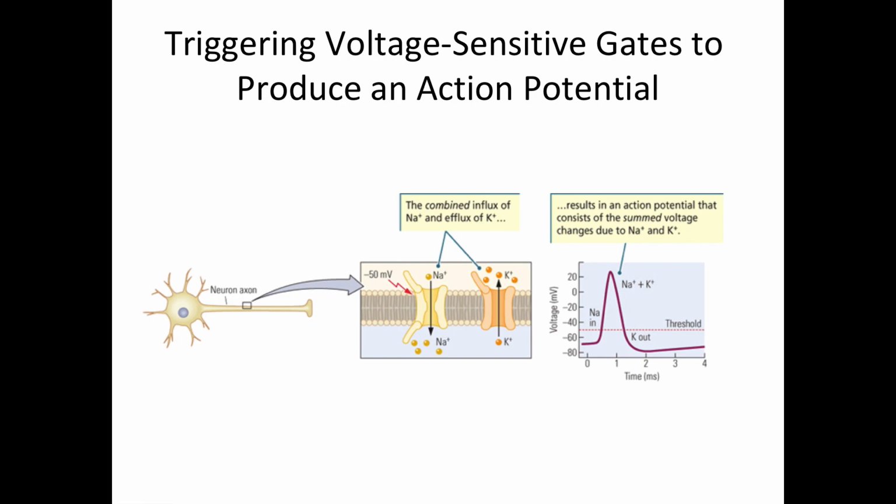For the sodium channels, one gate is usually open, and the other one is closed. When the cell reaches the threshold voltage of negative 50 millivolts, the closed gate will open, and right after, the other gate will close. So it's only a very brief moment when the sodium channel is open, but it's enough time for the sodium to go where it needs to go. The potassium channels only have one gate, and they are very slow to open, and they also stay open for a little bit longer. So that's why it has a little overshoot at the end.